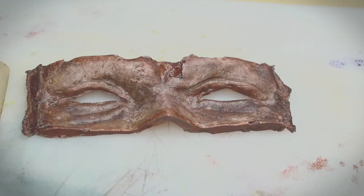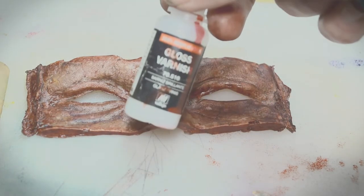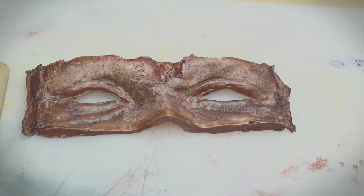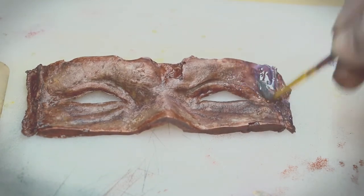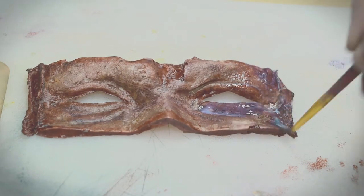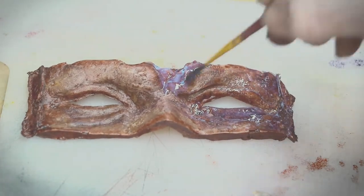We're ready for our last step, and we will have a finished face piece for this diorama. The last step will be Vallejo Gloss Varnish. This is gonna give that wet look, a real nasty, real gross effect. You can go as many coats as you want, but on this one, I'll probably just do 1, for demonstration purposes, pretty much. Make him look sweaty, wet.